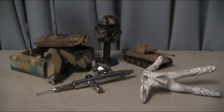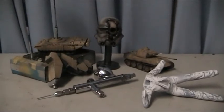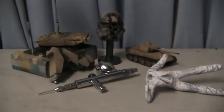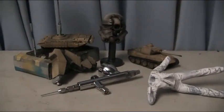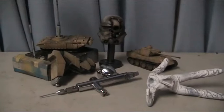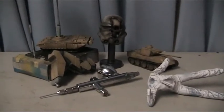Honestly, I could be airbrushing and demonstrating different parts and techniques and methods and layers on every individual kit and piece all day, but we're going to wrap it up and call a video finish.